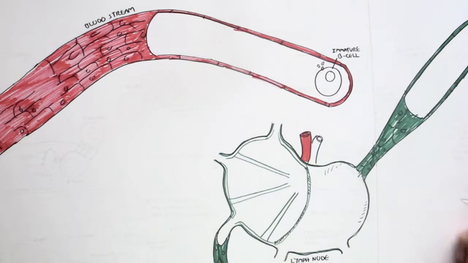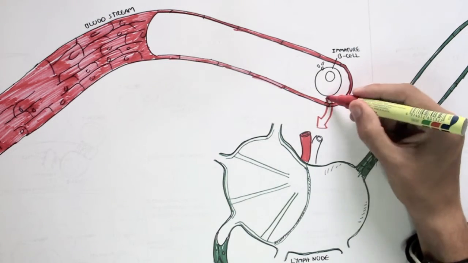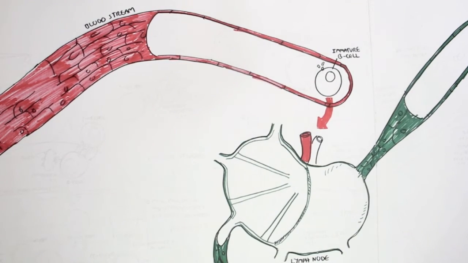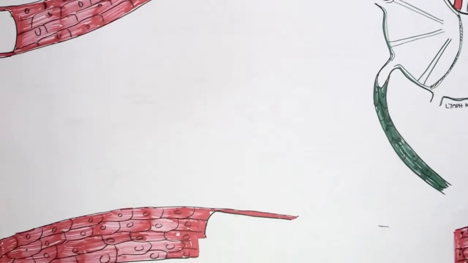And I did mention that the immature B cell will become activated once it migrates to the lymph node. This is true, except it has to wait for a signal to become activated within the lymph node. So for now, it's still an immature B cell in the lymph node, and we'll get back to it later on.